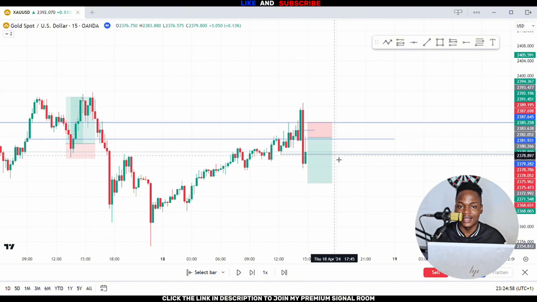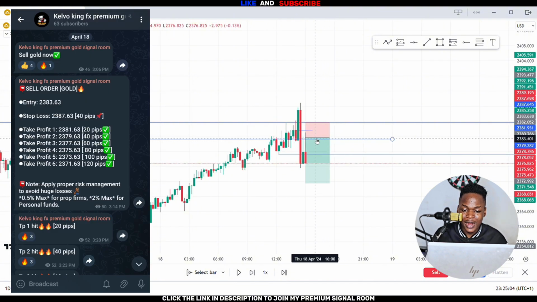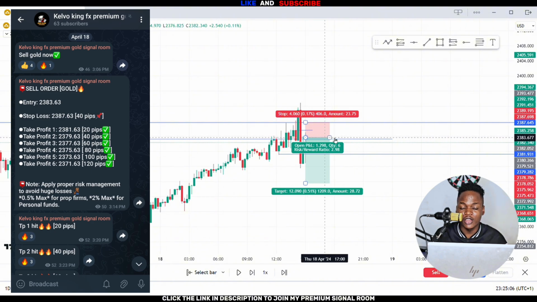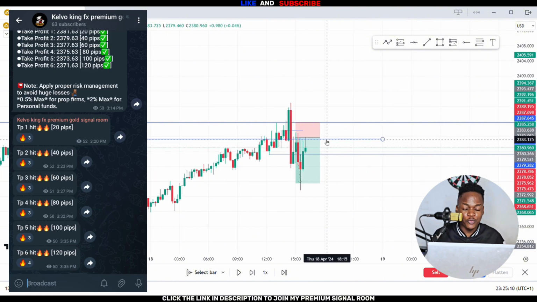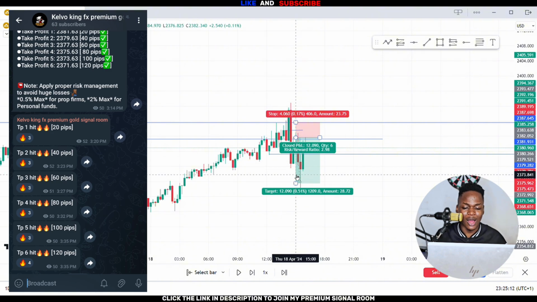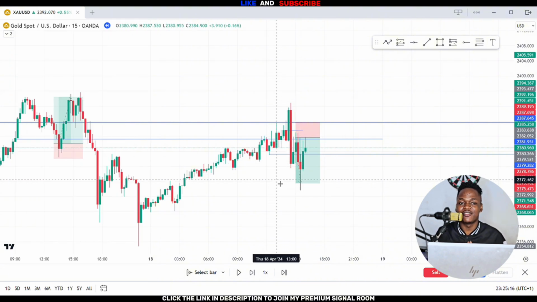And I sent out the signal. That's all you can see on the screen right there. Sell gold now. That was immediately after price retraced to that point. You can see price retraced to this point, gave us our entry, and I told everyone start selling gold. And that was how we were able to take this trade right here. Full TP hits in less than an hour, right? As easy as that. In fact, I keep my strategy very, very simple and plain.